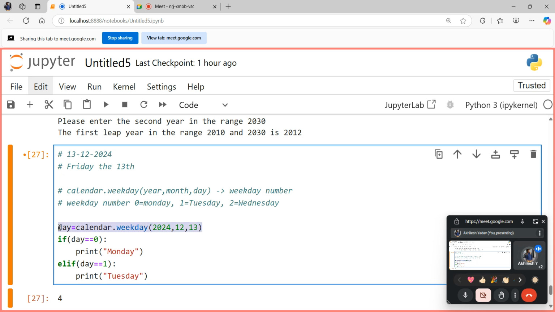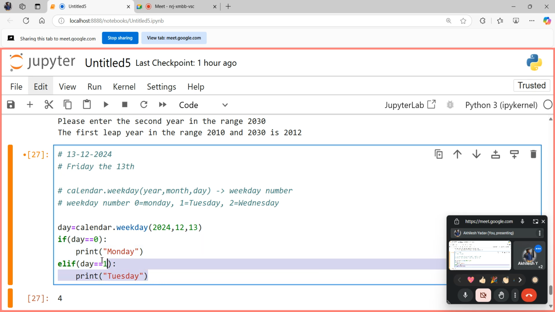Second part of the program you are going to learn. Actually, this is okay when I want to do it only once. But if I have various pages on my website or various places in my program where I need to know the weekday, then writing this every time is not a good thing. For 7 days you will have to write for weekdays, for 12 you will have to write for month names.